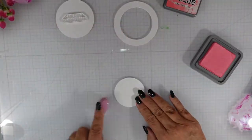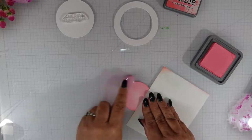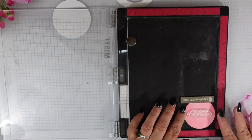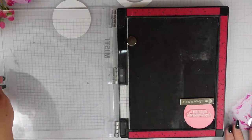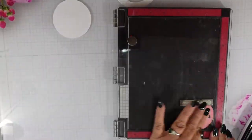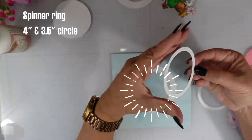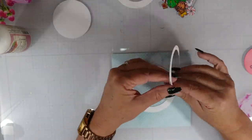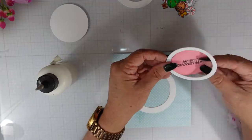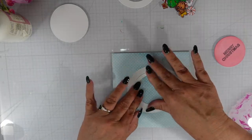Moving along to our spinner shaker element — I'll try to walk you through this as best I can. This is one of the circles that came out of the rings I created using my circle dies. I added some Worn Lipstick Distress Oxide, Versamark, and black onyx ink, and stamped the 'Merry Christmas' sentiment onto this circle. I set that aside to dry, then placed my spinning circle in the middle to know where to add the stabilizer ring that will hold the spinning mechanism in place.